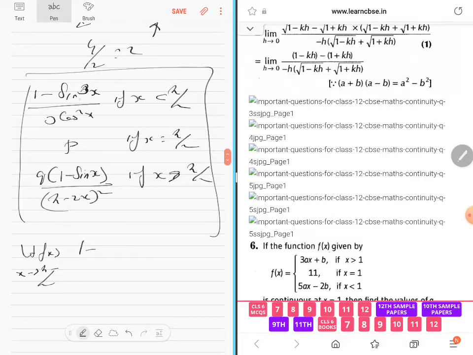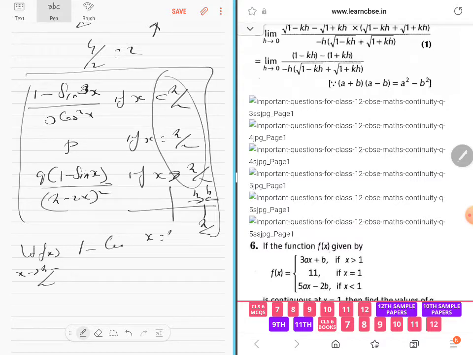So the limit of f of x as x tends to pi by 2 from the left: you have 1 minus sin cube x, which becomes cos cube x. Actually, you have to approach pi by 2 from the left first. You need a graph here because it's not approaching 0, it's approaching pi by 2, and the denominator is also becoming 0, so you have to draw a graph from the left and from the right. What is stopping you? Use h.